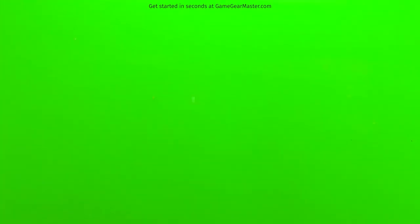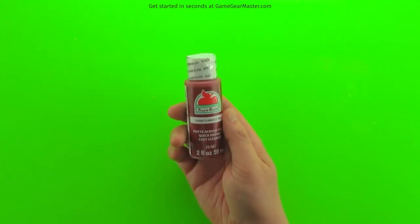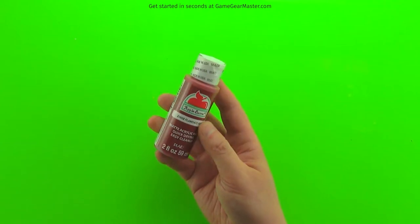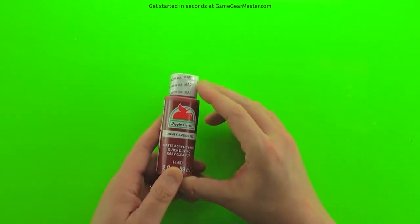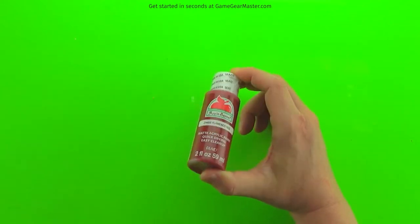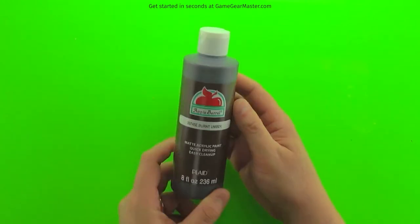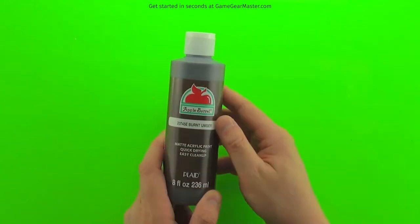You're going to need some paint. The least expensive option is these little two-fluid-ounce bottles — a little more than 50 cents at Walmart. Keep in mind that whatever amount you buy, you will have three times that amount once you mix it with glue and water, so two ounces becomes six ounces. A small bottle is probably pushing it for your first go-round; I'd recommend getting the larger size bottle that gives you 24 fluid ounces, about $2.50 at Walmart.